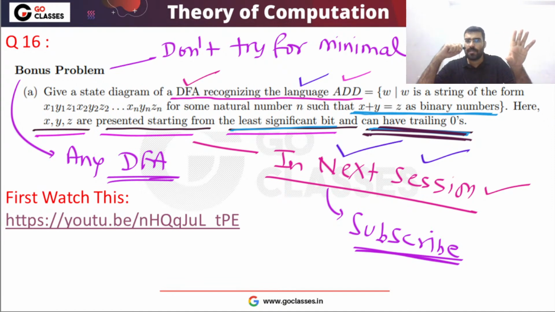Don't worry about it. But in the GATE exam, what can they ask you? They will not ask you to create the DFA. They will not ask you the number of states in the DFA. But what can they ask you? Can anyone tell me? It can ask you, is this a regular language or not? They will give you this language and ask whether it is regular. So this language is regular. Is this clear?